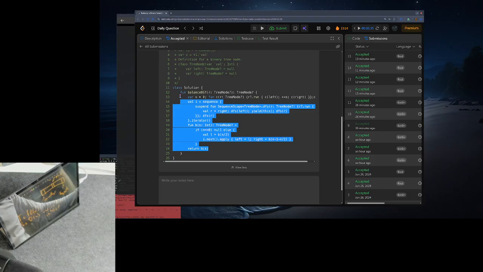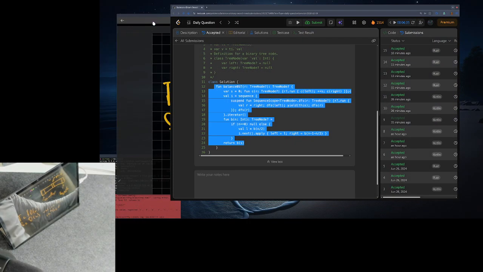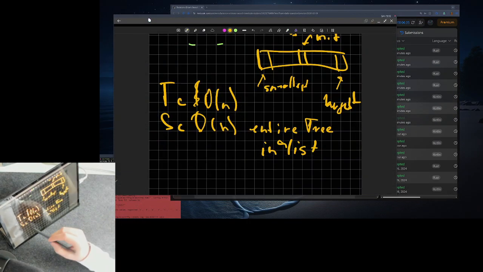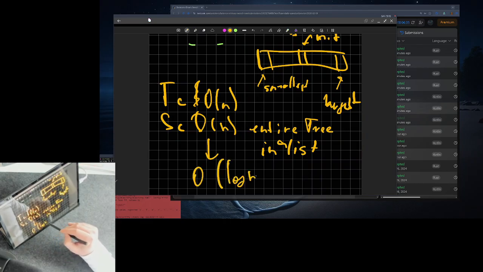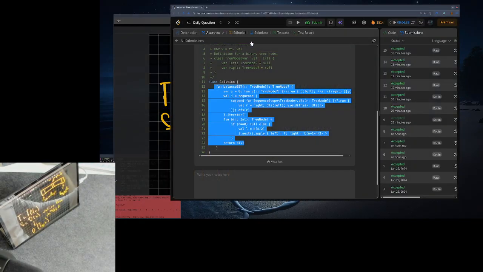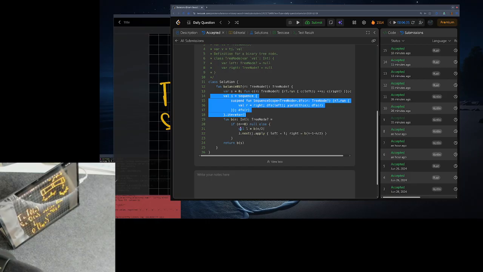So this is how it works, and the memory complexity of it is actually better. O of log n is the memory complexity, because we are not saving any list of all the numbers, only the depth of this recursion. So before yielding, it has an internal stack and state machine.